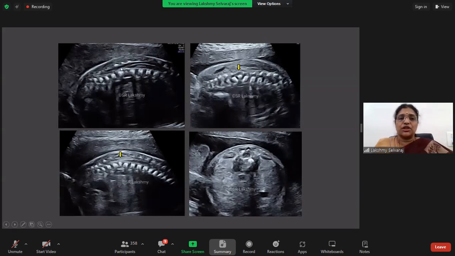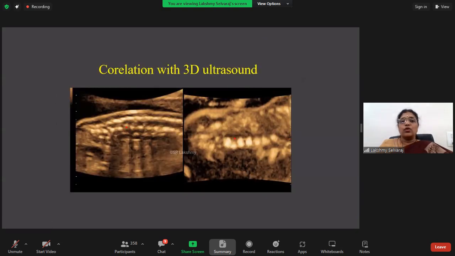When you do a sagittal section and you feel that there is something missing out here, some portion seen and something not seen, immediately you go to the coronal section, and then you identify that there is a lateral wedge vertebra. The axial section will tell you that one half of the vertebra is missing here. You can correlate this with a 3D ultrasound where, when you keep the reference dot in the missing area, you will neatly get this wedge vertebra here, and this is the hemivertebra. You see that the reference dot is in the area where it is not present.